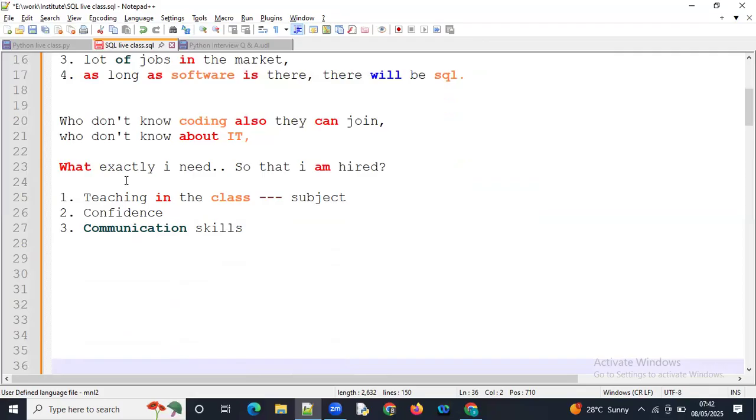What are the essential or mandatory requirements for this job? Concentrating on the teaching in the class, confidence, and communication skills.